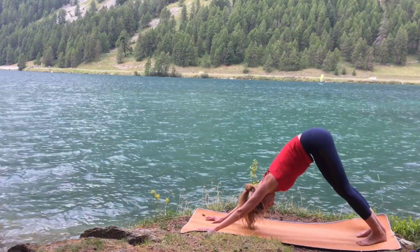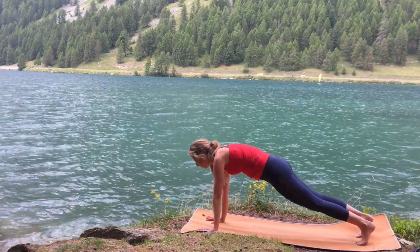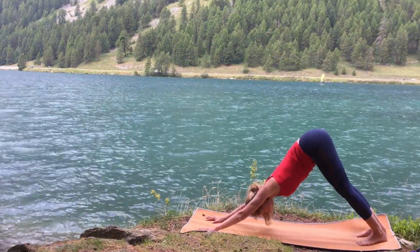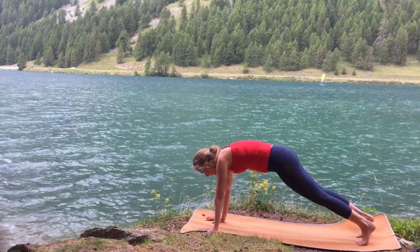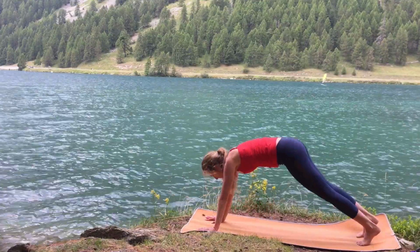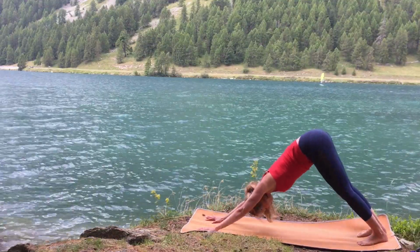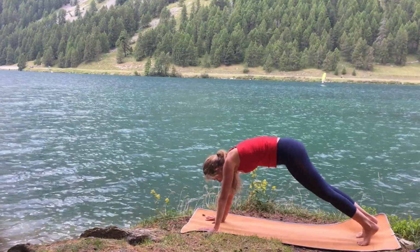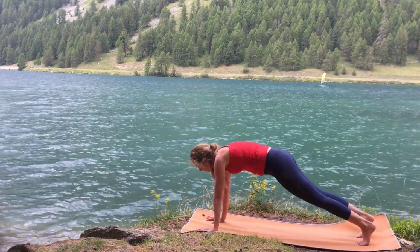Exhale, look forward, plank. Inhale back to downward facing dog. Exhale forward to plank. Exhale back to downward facing dog. Inhale, glide forward to plank. Exhale, send the energy back, downward dog. Inhale, reach through the crown, plank. Exhale, propel back, downward dog. Inhale, forward to plank. Exhale, downward dog.